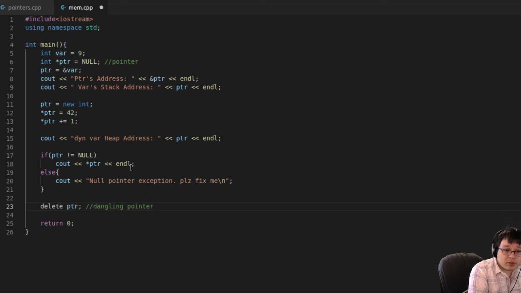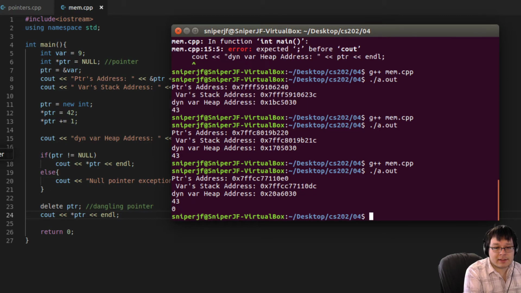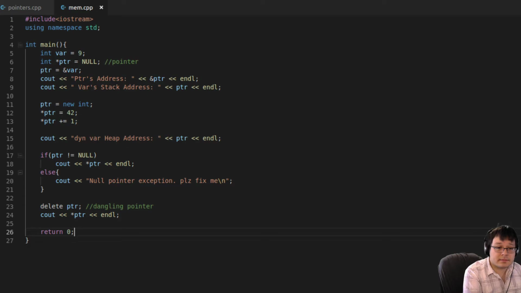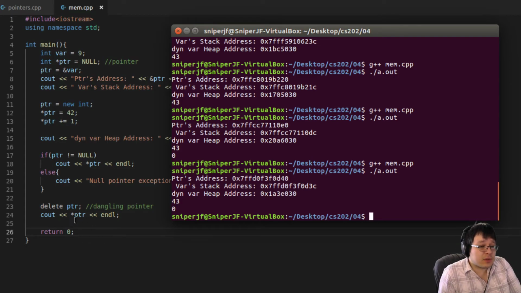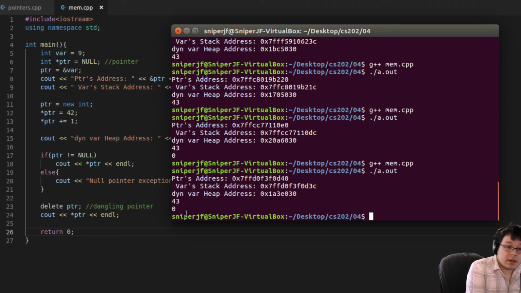Because if I was to try to do cout PTR down here, you can see that I can still access it. And it's printing out as 0, but this is lying to me because I can still access it. But I guess this is a risk actually, because I might think that I still have a 43 in there, but in this specific case, in this specific system, it actually set it to 0. However, don't trust that's always the case. If I ran this on Sally or I ran this on the Mac, I might actually get a 43 out of this.